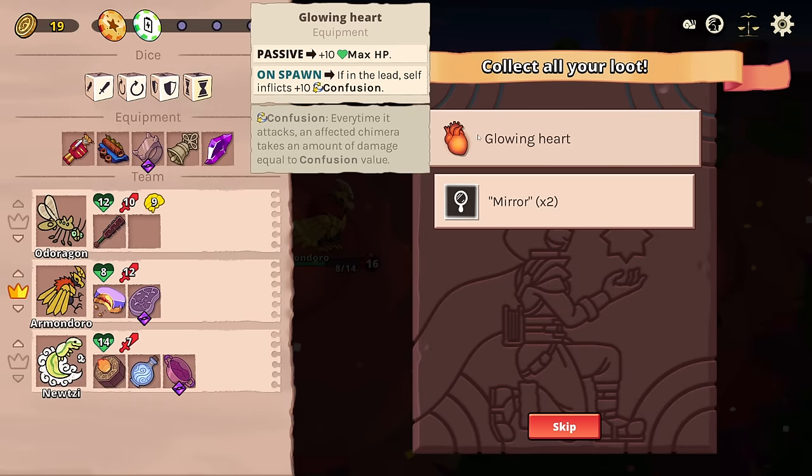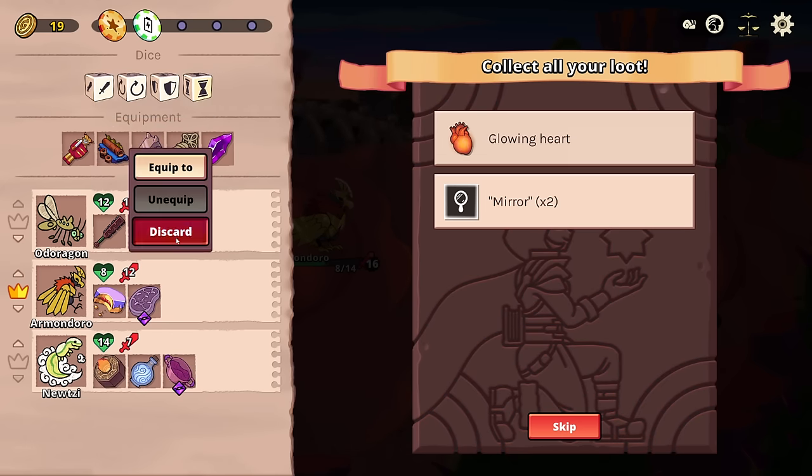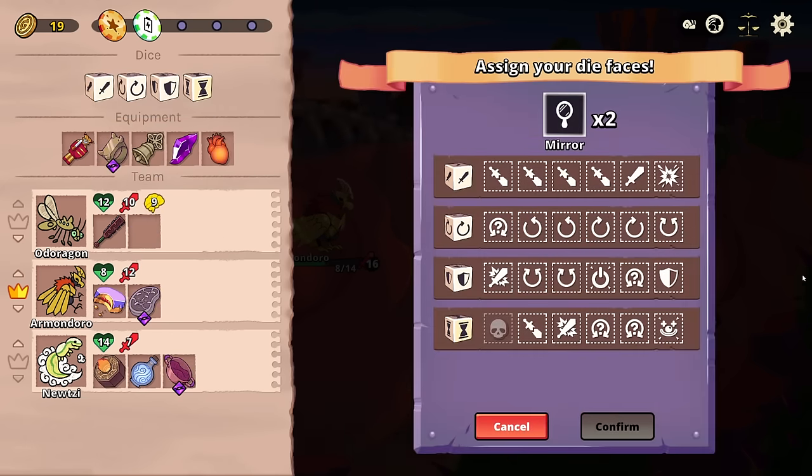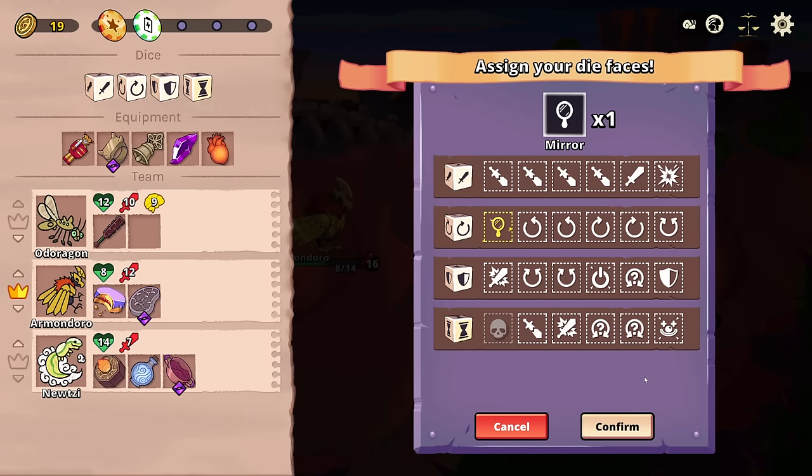Two intelligence forever. Passive 10 max HP on spawn if in the lead, self-inflict 10 confusion. Oh, we have to get rid of something. I'll get rid of the debris. Why would I care? Mirror. One mirror. I gotta tell you, I think I'm done with the random rotates. I think that they're too much for me.